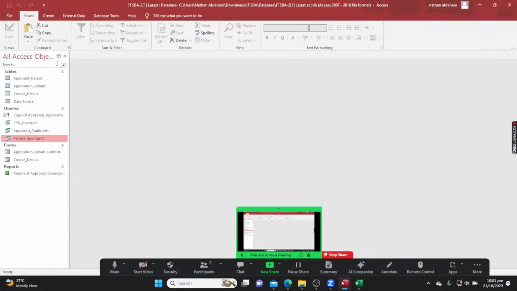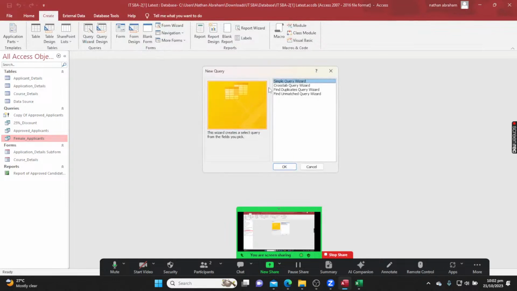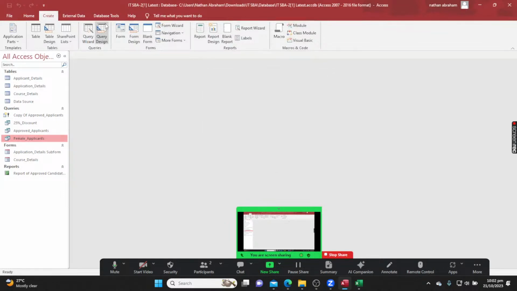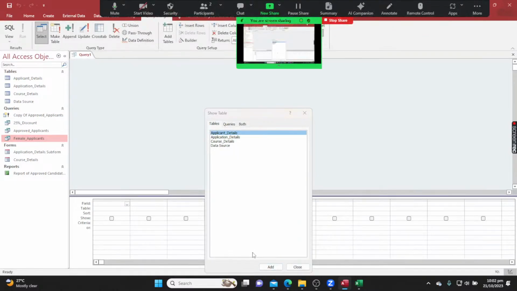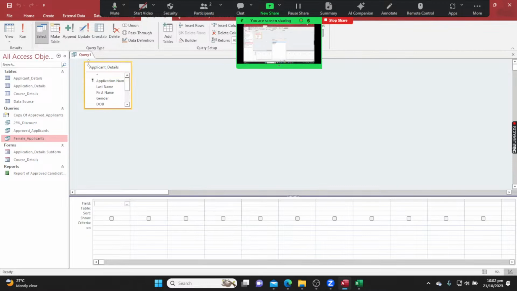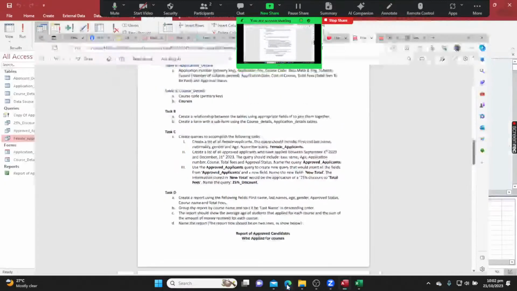So you first create, I believe it's query, not query result. You create a query design, and then you get it from the applicants table, add from the applicants table. Then you close, and then you select, what does the file say?